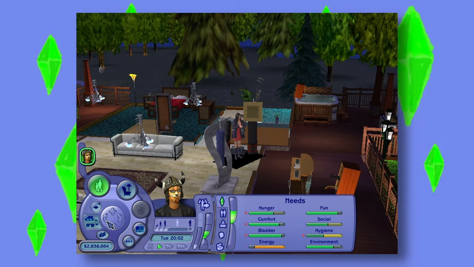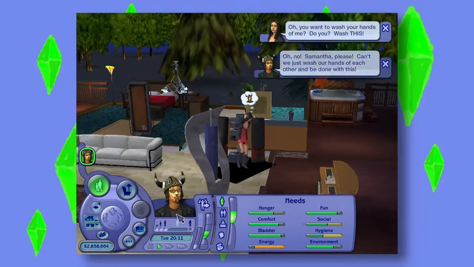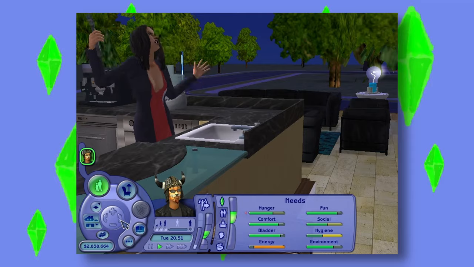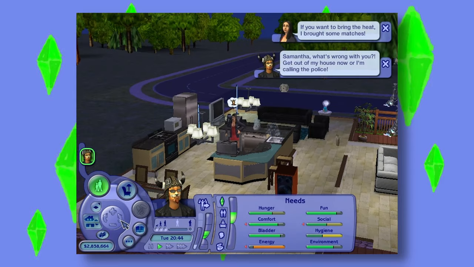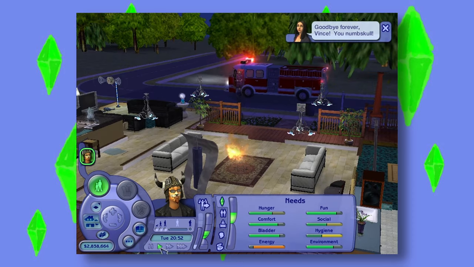Why does she do that? Does she know that I love that hip-hop music so much? She be like, you want to wash your hands of me? Do you? Wash this. This bitch is clearly having a mental breakdown. She hurts me sink. And then she's like, if you want to bring the heat, I brought some matches. Goodbye forever, Vince, you numbskull. Then bloody sets my house on fire.